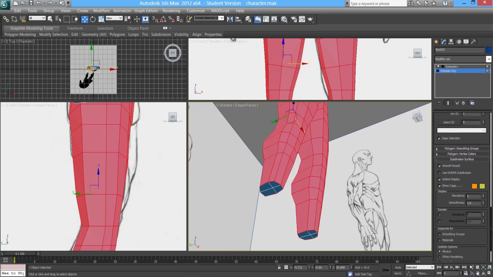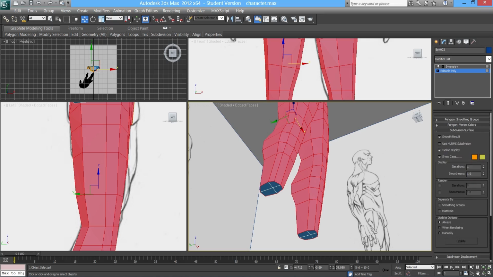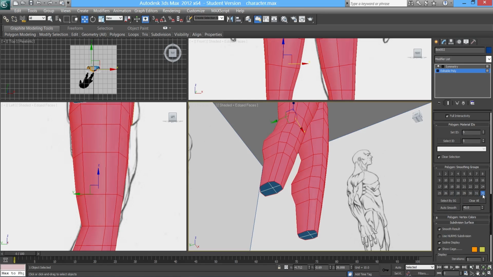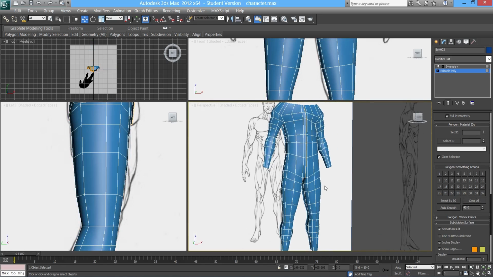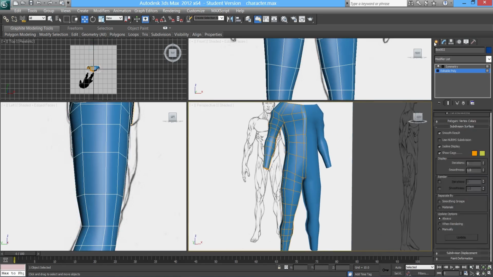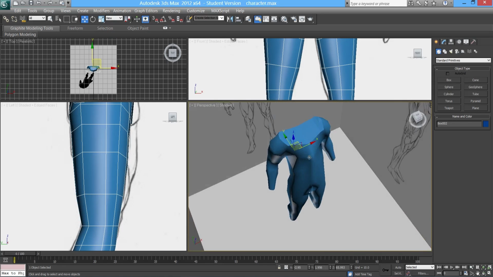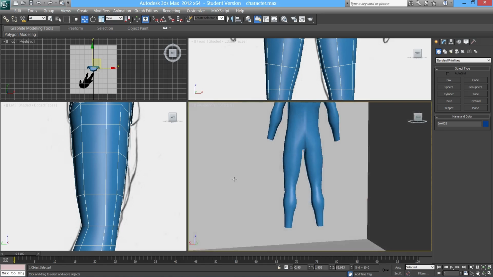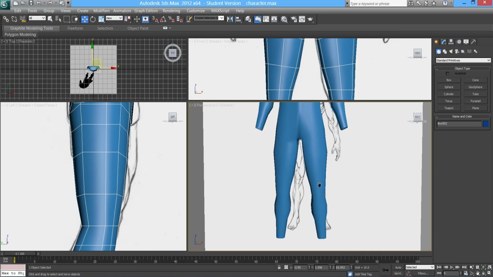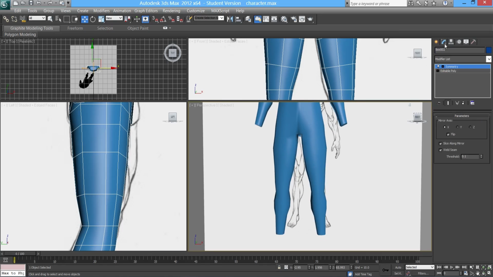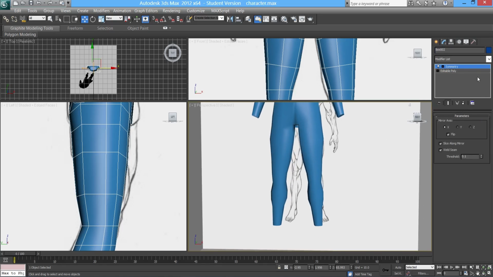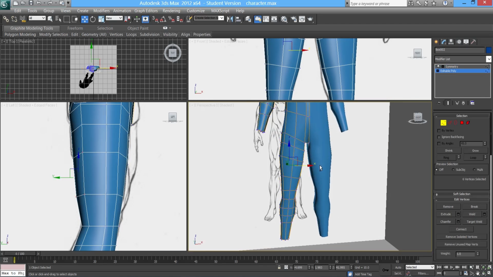So I'm going to scroll down and find Polygon Smoothing Groups, it's just collapsed for me, and then I'm going to clear all and hit number 32. So it's all going to be on the same smoothing group as the rest of the body. And if I press F4 and go in my create tab, let's ignore the point in the middle of his chest because we are going to fix that later. But you can see, with his legs, we've got the calf muscle defined and the shin coming through, and that's looking quite good. I'm quite pleased with that.